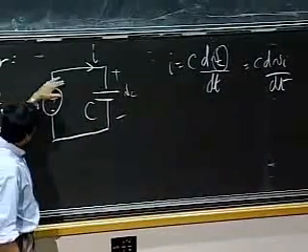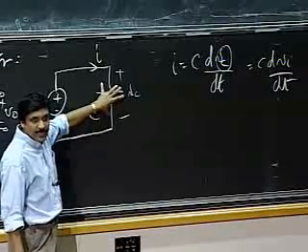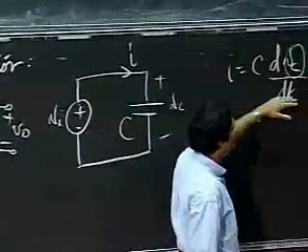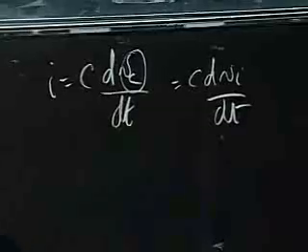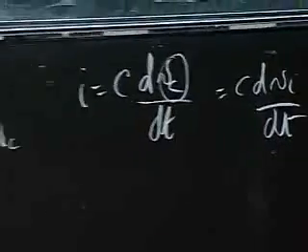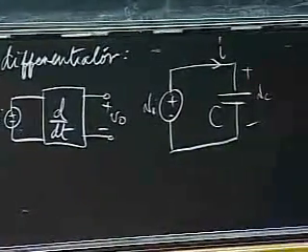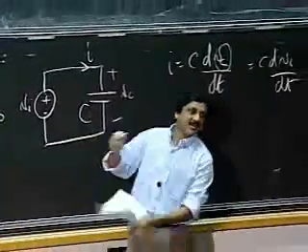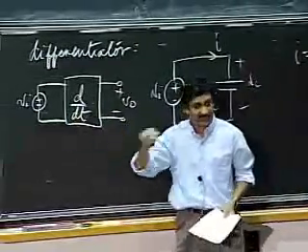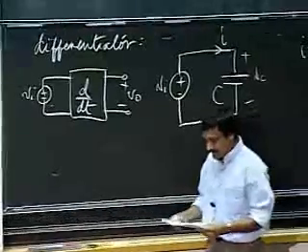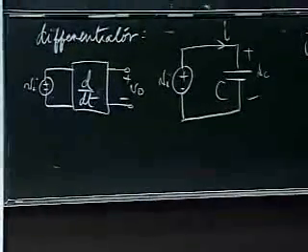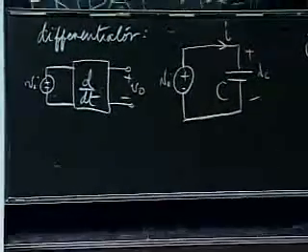So if I stick a voltage across a capacitor, like if my input voltage is stuck across a capacitor, then the resulting current relates to dVI by dt. So here we have the opposite problem. By doing this simple trick, I can obtain a current that has the right form. Now what I need to do is somehow convert that current into a voltage, because the abstraction that I need is voltage to voltage. So the next step is to somehow convert a current to a voltage. How do I go about doing that?